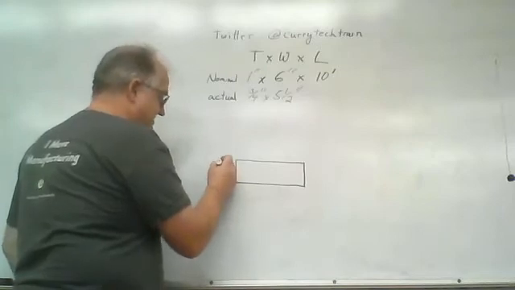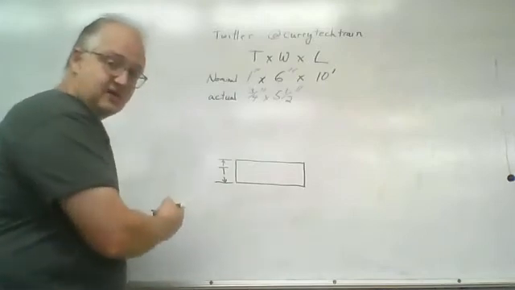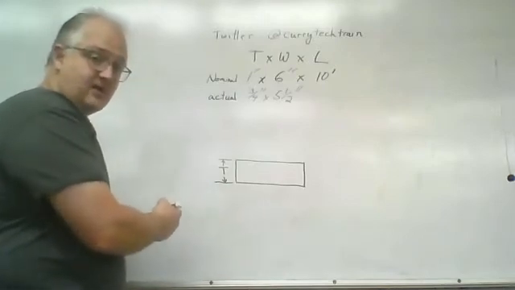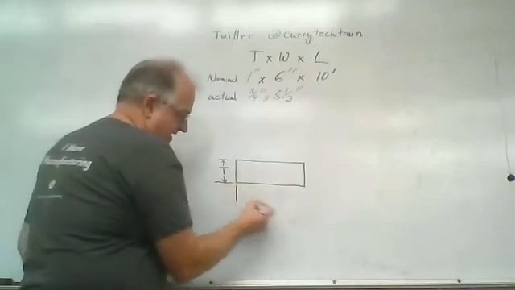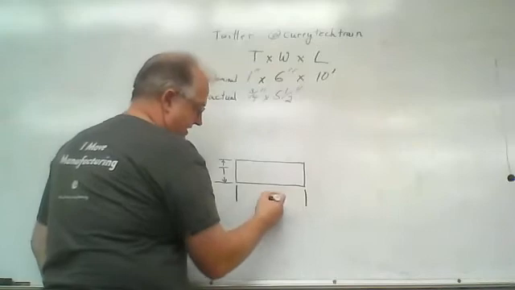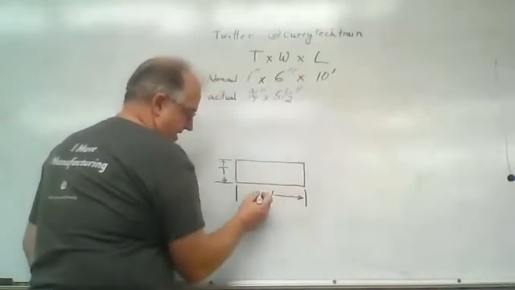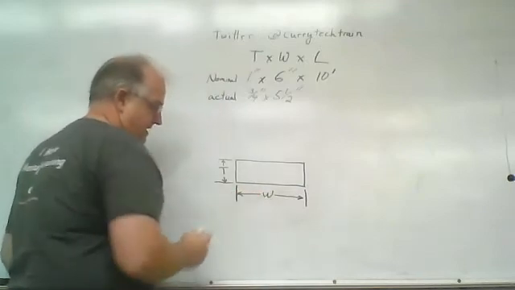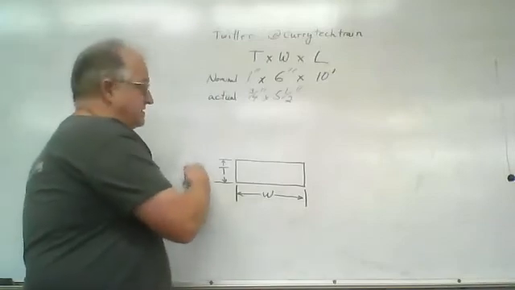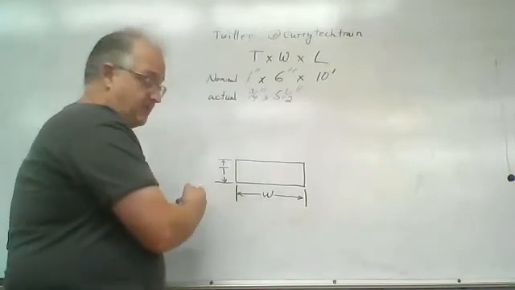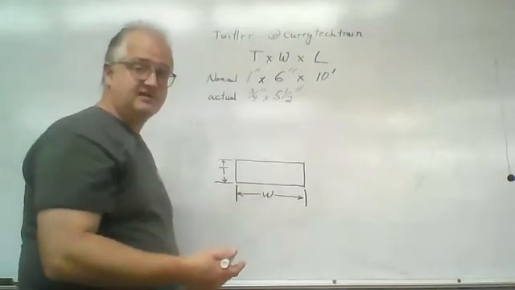I'm going to put a couple of dimension lines. Your dimension line has an arrow, and the arrow points to both of those extension lines, so we recognize and understand what that represents. So that's our thickness. I'm going to put an extension line here, an extension line here. That is our width. Again, my dimension lines go with the arrowheads from one extension line to another. So now I know my thickness, which in this case is a 3/4 inch actual size, and my width, which is 5.5 inches actual size.